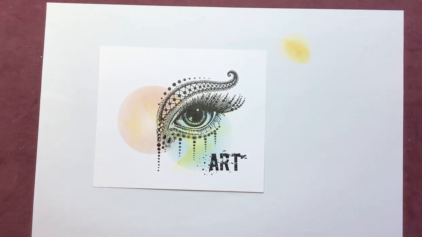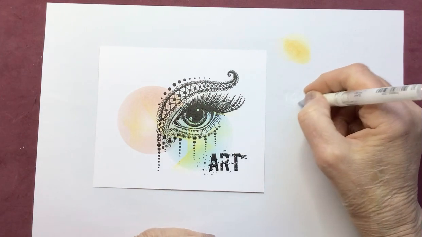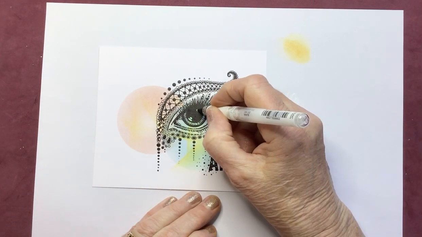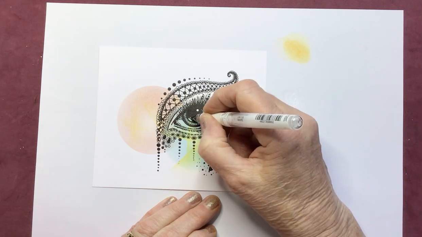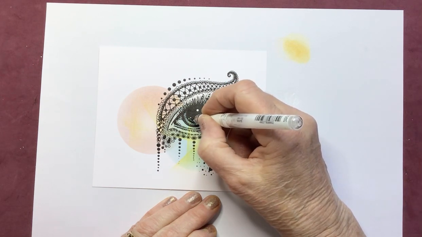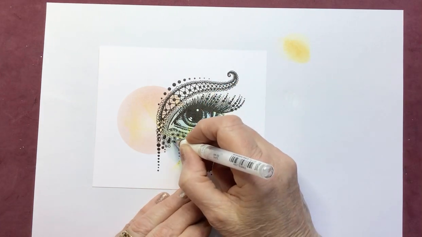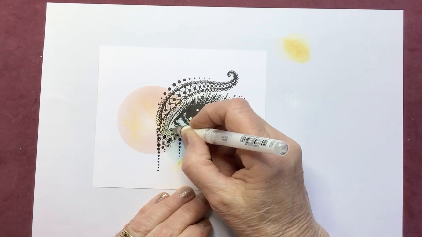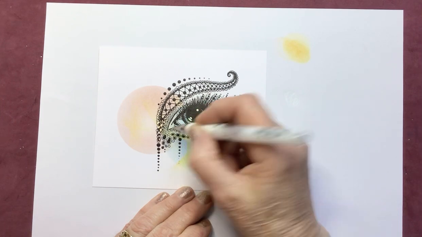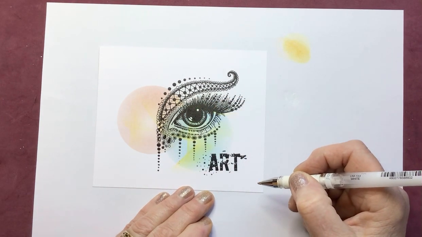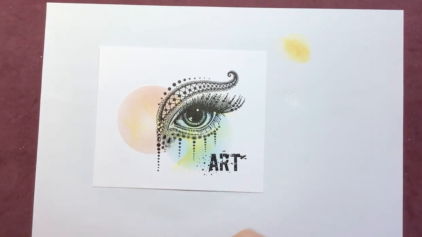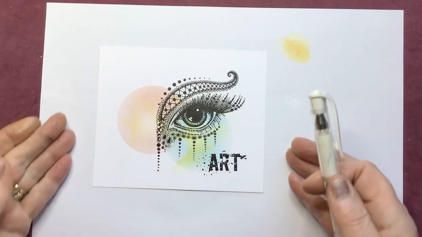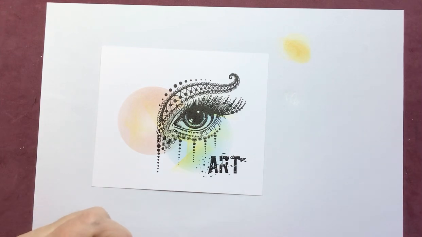A white pen now because I need to highlight the highlight that's in her eye and then there's a couple of other little circles here that are crying out for a bit of white pen so I'm going to do those. Other than that I'm not going to touch it I don't think, I think that looks quite nice.